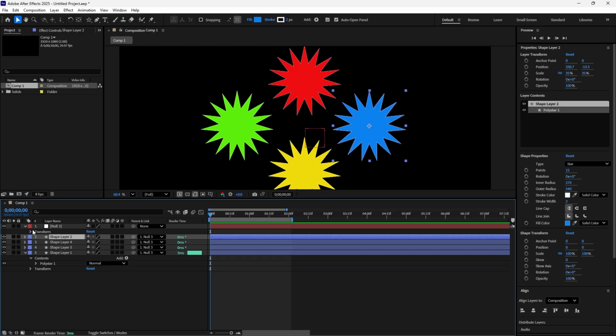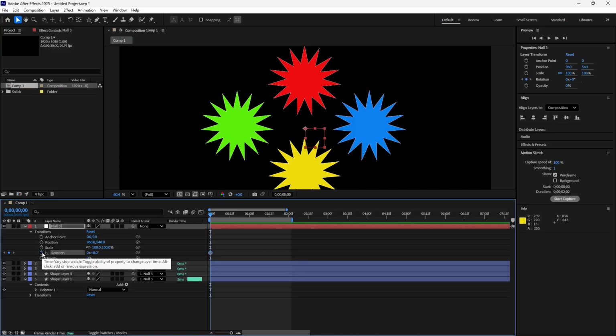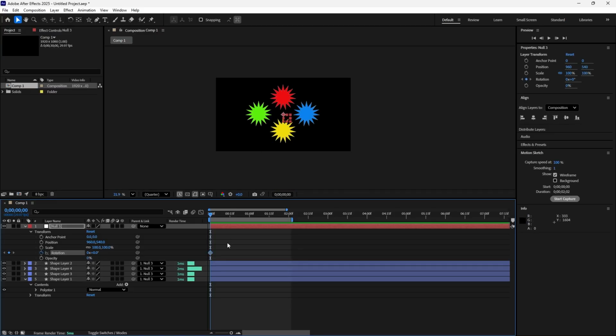Now open the null object properties here. Suppose this is my position, scale, rotation, right? First let us turn on the rotation value here. This is the rotation value I am using for the null object and not the shape layers.